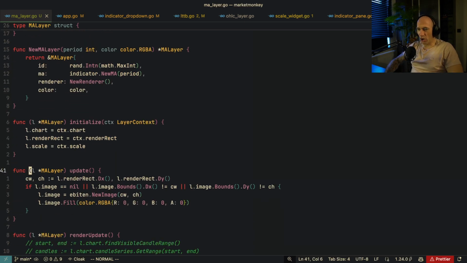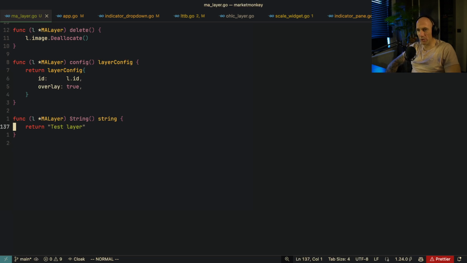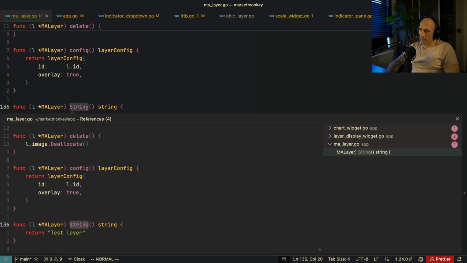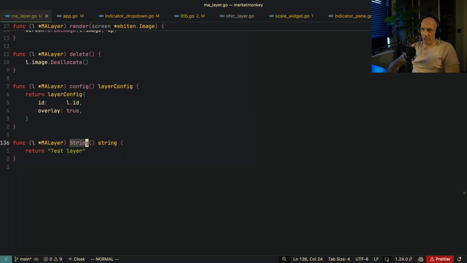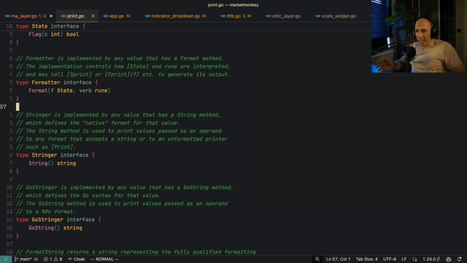We have something that is called the Stringer interface in Golang, which is actually super interesting. The Stringer is implemented by any value that has a String method, which defines a native format for that value, right?